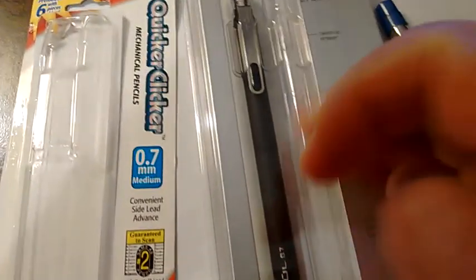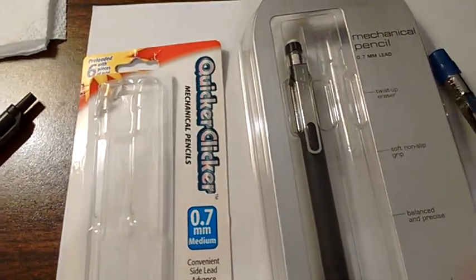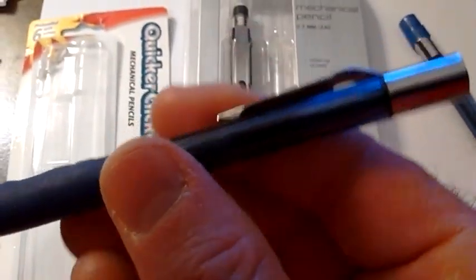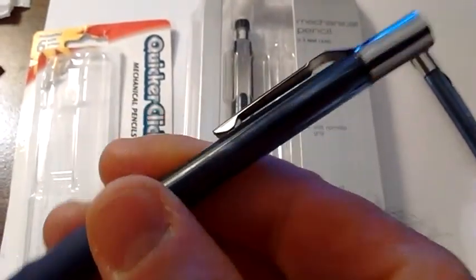And you've got to bear with me because I'm holding the camera with one hand. So you're trying to cap this back in, or the lead will fall out. Now, actually, another good thing about the Quicker Clicker is that it's got this see-through top. You can see if you have any lead left.